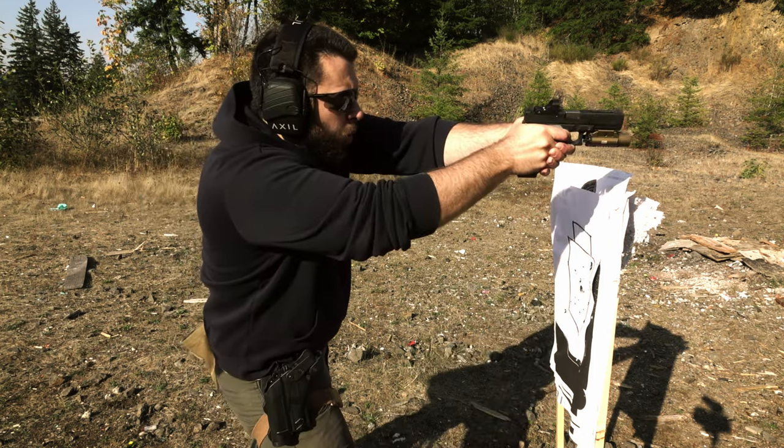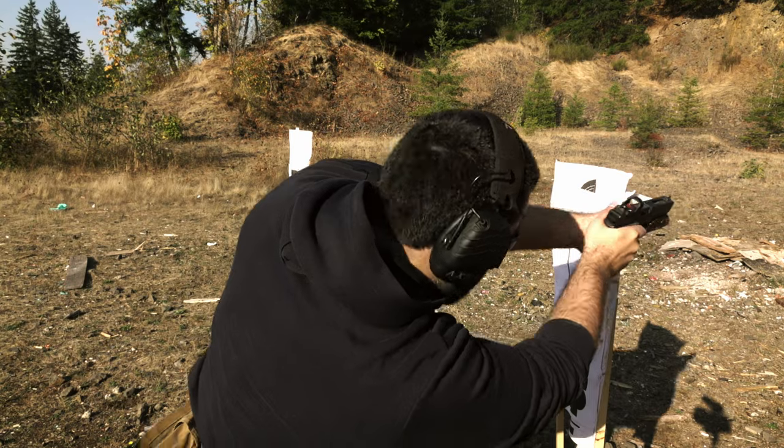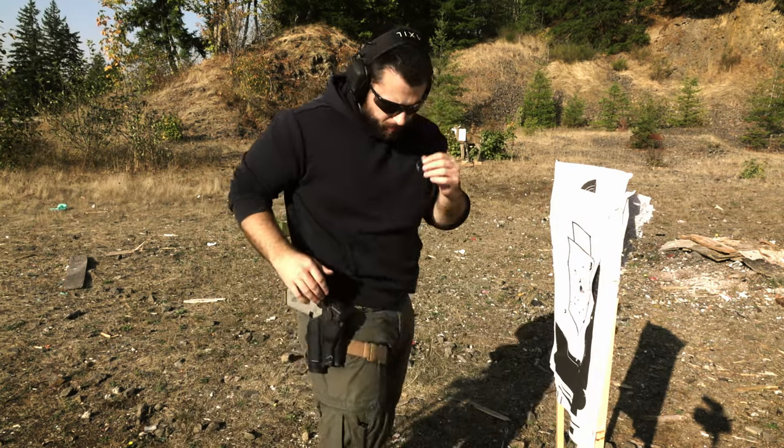Now, with all that out of the way, full disclosure on this holster is I did get this holster directly from Alien Gear. I've had this for about 6 months or so, all the way since back in March. So I've been using it for quite a while. I've been using this and the Safariland, and full disclosure on the Safariland as well: Safariland did send me out their duty holster as well. So I'm not really biased one way or the other when it comes to Safariland versus Alien Gear. They both sent me out duty holsters to review. We will be talking about this one. But again, keep in mind that I did not pay for either of them.